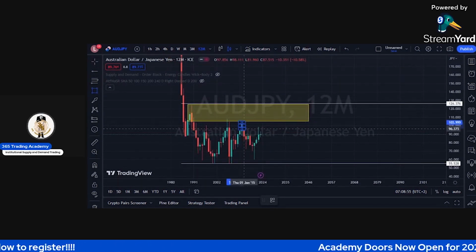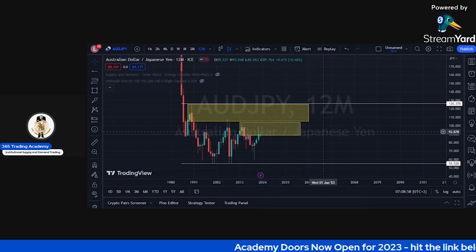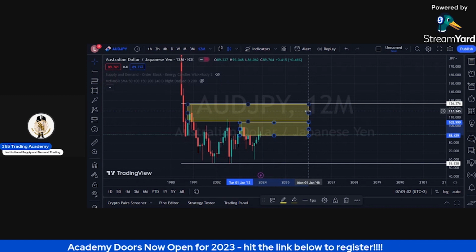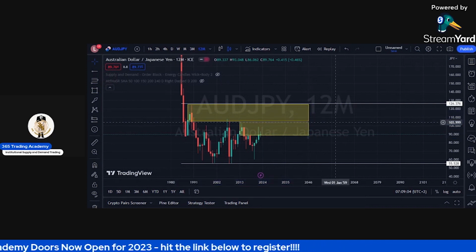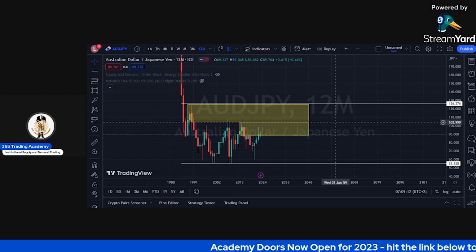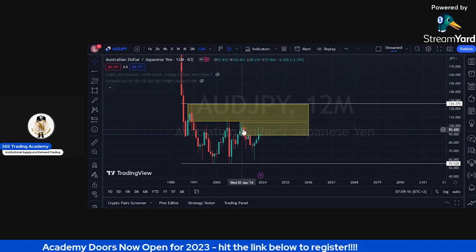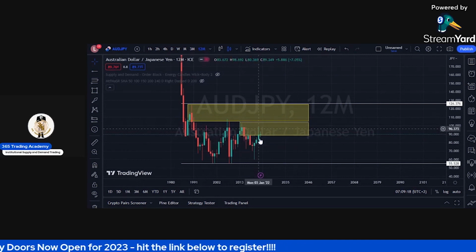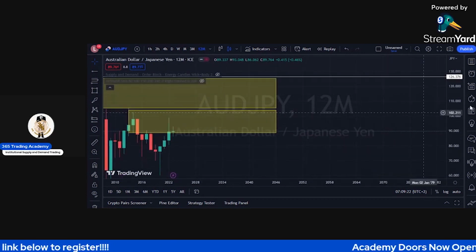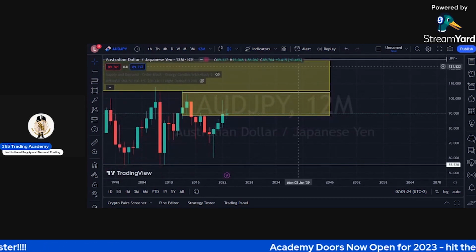Price also has to be slowed down. Imagine you're speeding on a road, and on that road there are speed humps, and you don't even know it. Your 120, 130, 140 kilometers per hour on the speedometer changes real fast when you hit a speed hump, whether you brake and slow down or go flying over the hump. That's what the supply is here. This 2015 supply is slowing price down, trying to create some distribution of price before it gets to the bigger supply.